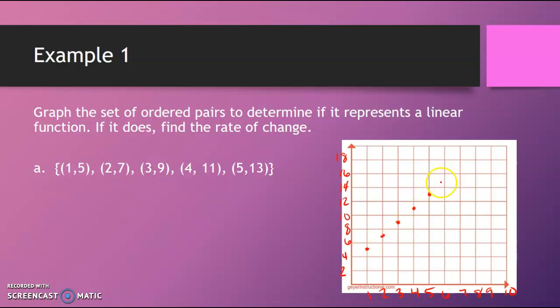And so when I look at these, they're making a pretty good straight line. So I'm going to say that this is linear. And then it tells us to find the rate of change. Well, the easiest way to find the rate of change is to pick 2 of our points and do y minus y, and I always do the second minus the first. So 7 minus 5 is 2. And I'm going to double check that all the way through here. 9 minus 7 is 2. 11 minus 9 is 2, and 13 minus 11 is 2. And then I'm going to do that with the x's. 2 minus 1 is 1, 3 minus 2 is 1, 4 minus 3 is 1, 5 minus 4 is 1. And so since this is a constant rate, our rate of change would be y over x, so 2 over 1, which equals 2. And so our rate of change is 2.